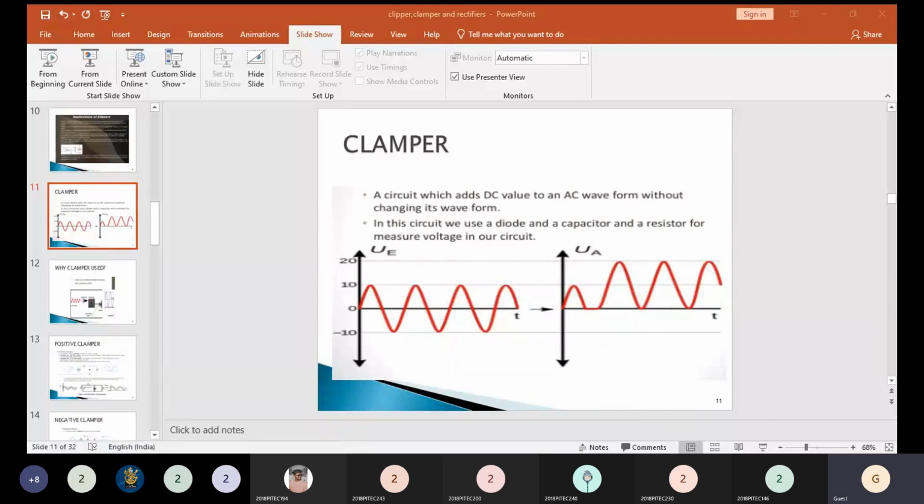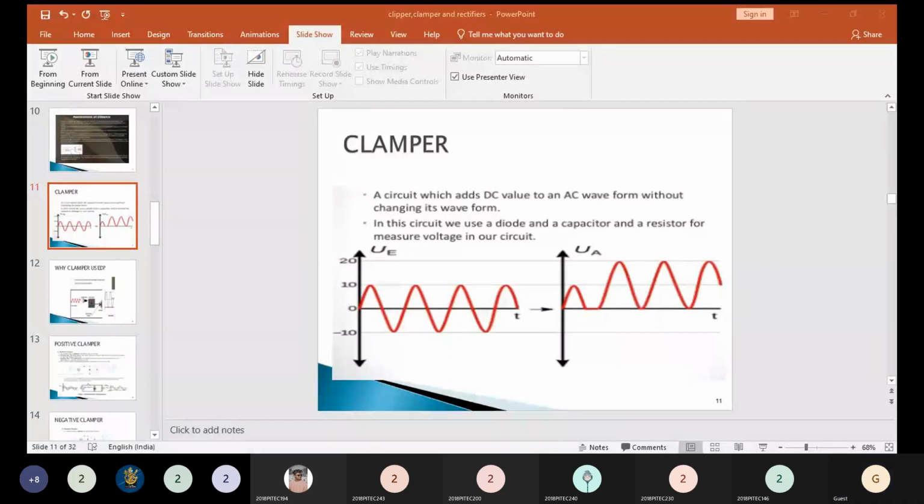The next one is the full wave bridge rectifier. In a bridge rectifier, this is a bridge connection. Bridge connection means simultaneously we are going to use four diodes D1, D2, D3, and D4. So during positive half cycle, what happened? D1 and D3 will be in on condition, and in negative half cycle D2 and D4 will be in on condition. So this AC signal is converted to a DC signal. So these are all the advantages. Center tap is eliminated because the implementation is quite complicated and cost-wise it is high.